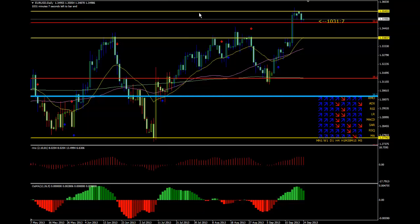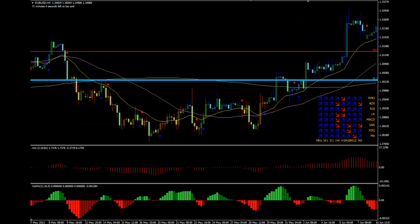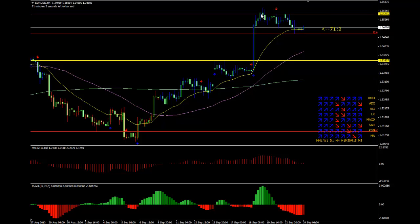So if I jump down into my 4-hour time frame and just move it over, you can see that price was unable to make higher highs through this period since Wednesday. RMO is still very much above the zero level, which is still telling me I'm in an uptrend. You can still see that on my 4-hour, I have a very clear indication of swing highs. Swing high, swing high, swing high. Here you can see a lot of indecision in the past 20 hours. In fact, all this happening above the 50%.